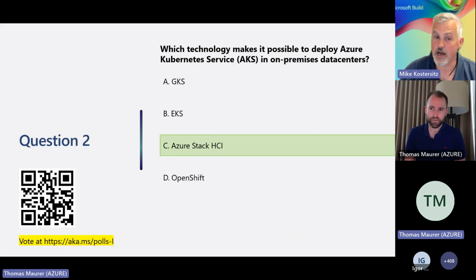You can also use AKS Hybrid Edge Essentials, which is a smaller converged version of AKS Hybrid, which is kind of like the full scalable version of it, that you can deploy on Windows IoT. You can deploy that on Windows Enterprise embedded. You can deploy that on Windows Server embedded, so you can use that for driving industrial solutions, for example. So yeah, Azure Stack HCI is the predominant answer here, but as I said, there's multiple options.